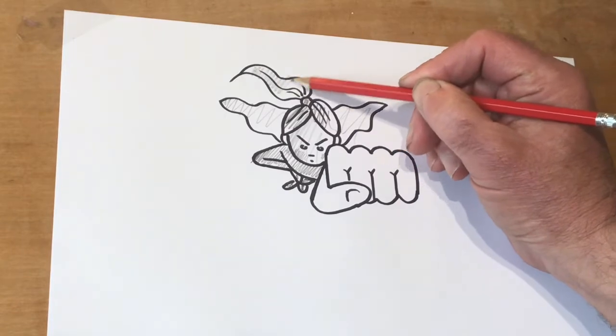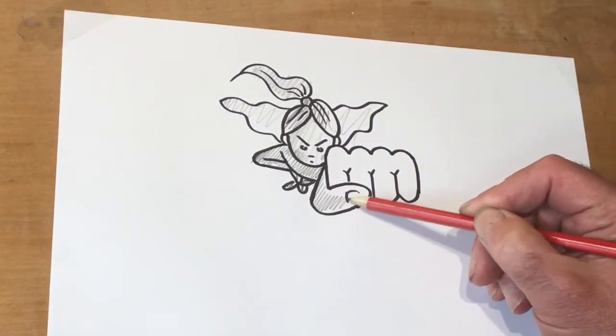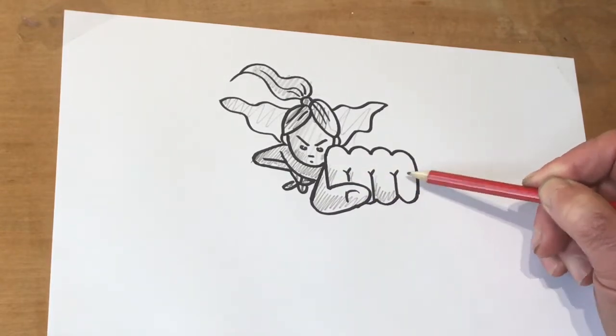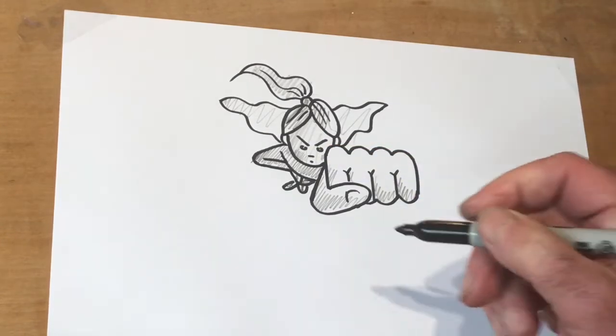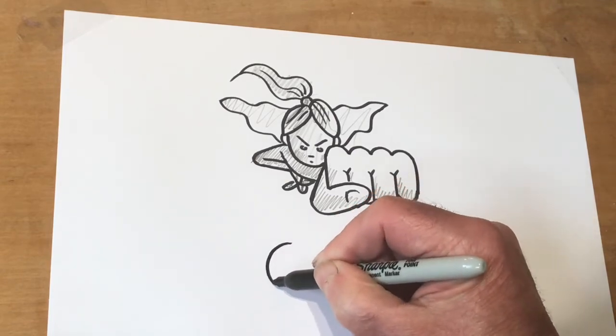I'll get my coloured pencils out soon. We'll have a go at that once we've mastered all these strokes I keep going on about. So a nice bit of shading with my pencil, and that just shows up the highlights. Even if you're doing it in coloured pencils, just go over it with a little bit of dark pencil at the end.